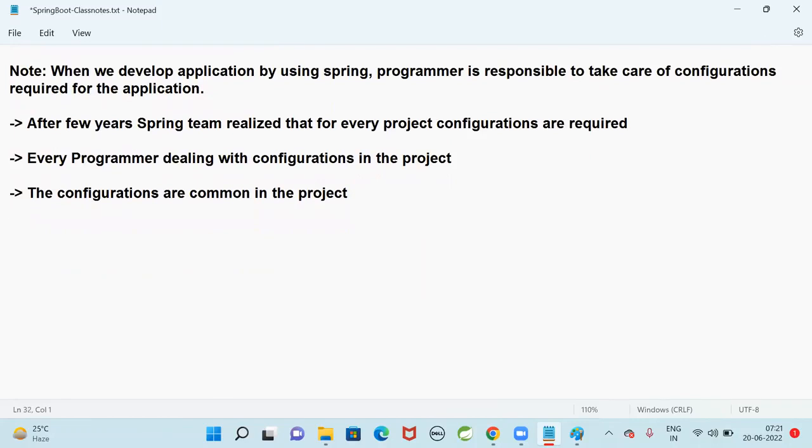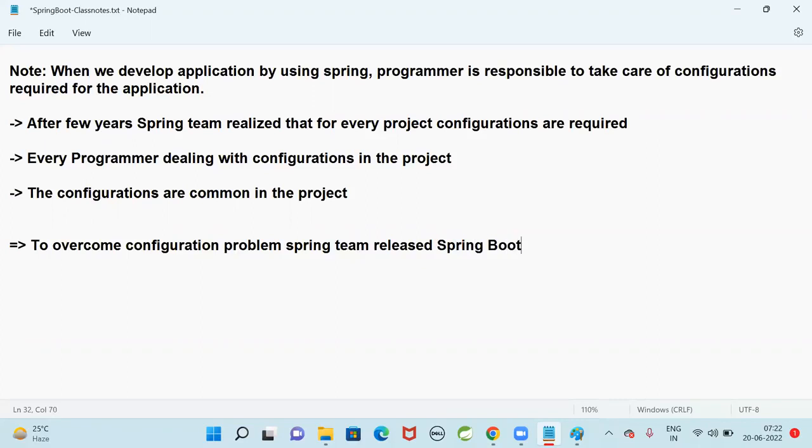Now, to overcome the configuration problem, the Spring team released Spring Boot into the market to overcome configuration problems.